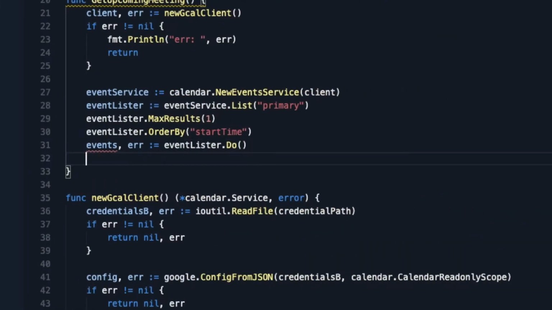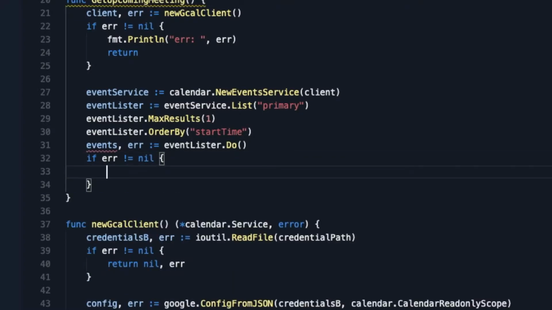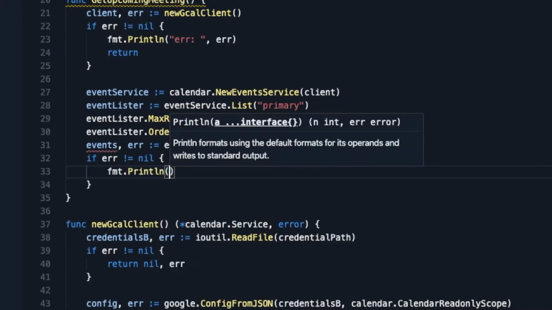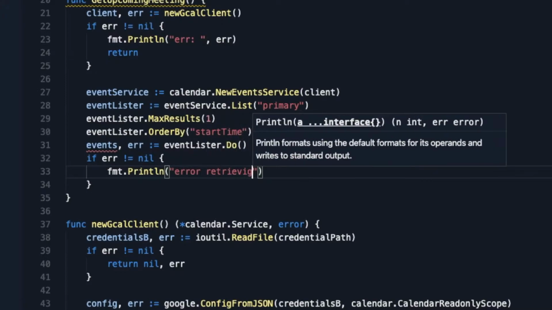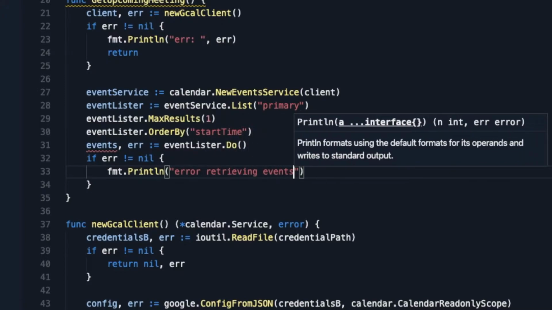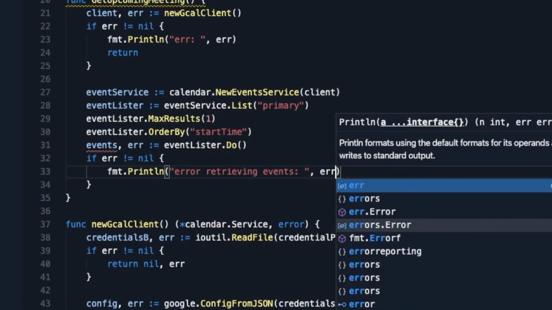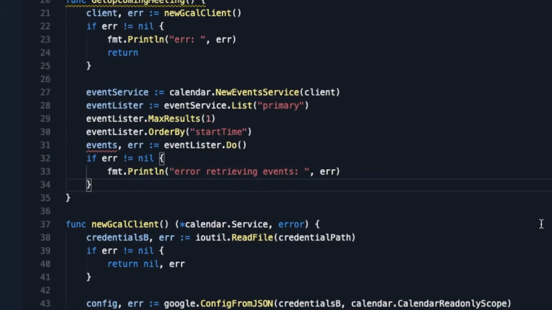Awesome. If error does not equal nil, print line, sorry. So let's print this error retrieving events. We can print that out to give us an idea if something goes wrong.